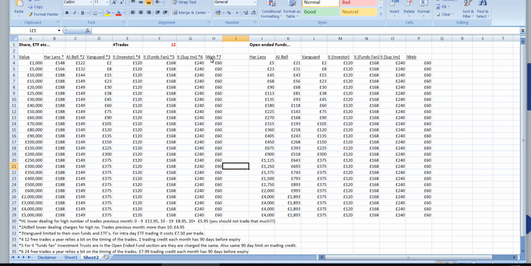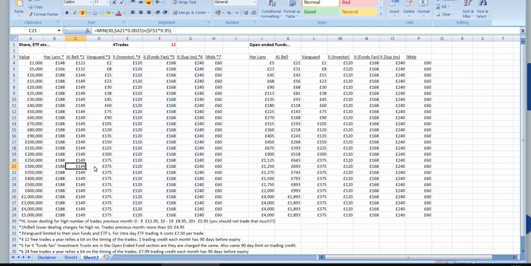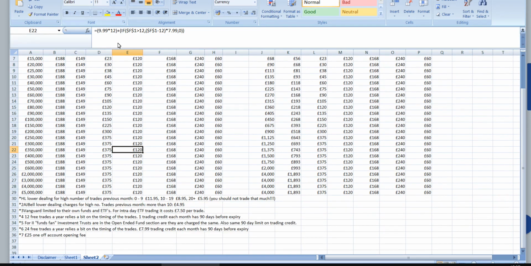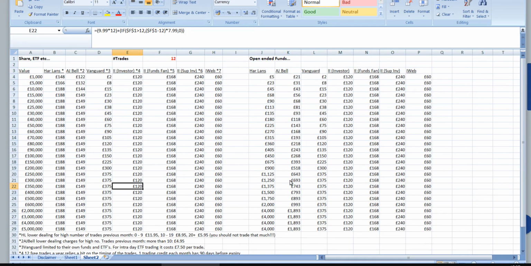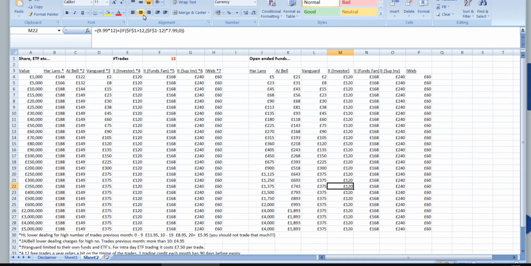The other thing I much prefer about iWeb compared to Interactive Investor, for example, which, for higher values anyway, seems to be the better of the other ones. I mean, it's here. Look. This is an indication. It's not as bad as Hargreaves Lansdown and AJ Bell, but look how complicated that formula is. Let's see what the formula is, and look how complicated. Sorry, not AJ Bell. Interactive Investor.